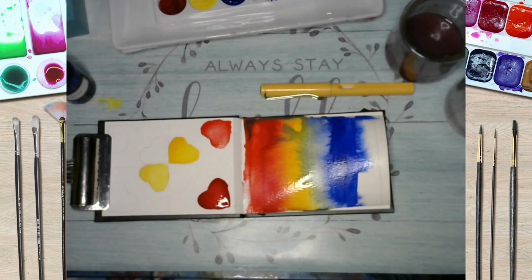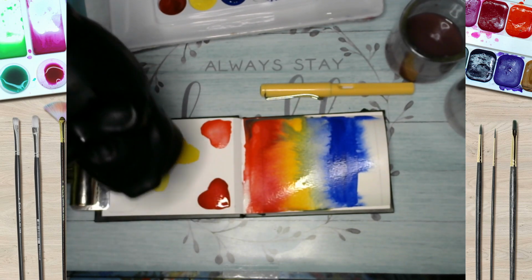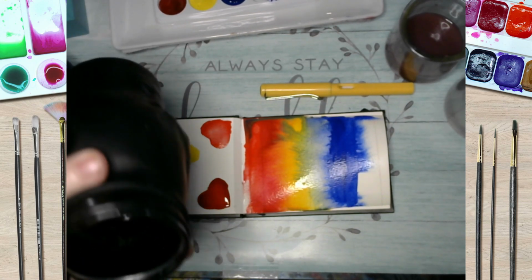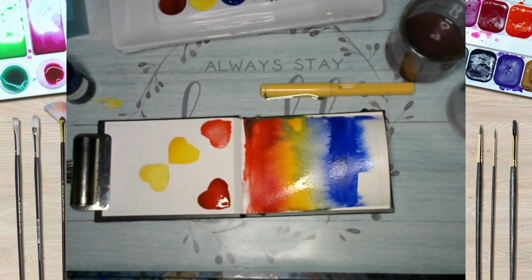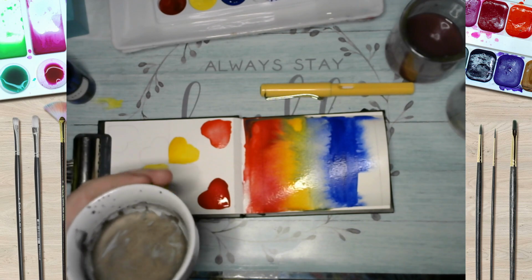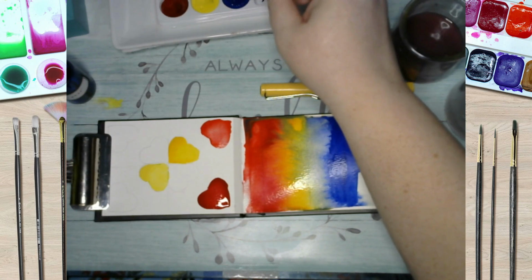I have the skull jar, and I know there's some hot glue in the bottom, so I'm going to wash it out really well. Then I think I'm going to start dumping my paint water in here and letting it dry out so that I can do the trick that Diane uses and allow it to become its own paint. I'll be sure not to mix my metallics and gouache paint in there. I'll probably find another jar for that. So, yep, collecting these skull jars is going to be the thing now. That's just amazing.